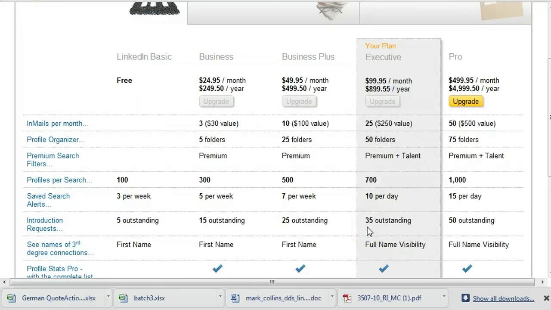Now, what is an in-mail? An in-mail is LinkedIn's own version of email that goes to anybody in the system. So normally on LinkedIn you can only connect with people that you are directly connected to or via groups. By having a paid version and having an in-mail, you can send an in-mail to anybody on LinkedIn. While that sounds great, and that anybody, by the way, is a little qualifier, as long as people don't block in-mails. The default is for people to accept it, but some people do block them. So I would say almost anybody on LinkedIn.